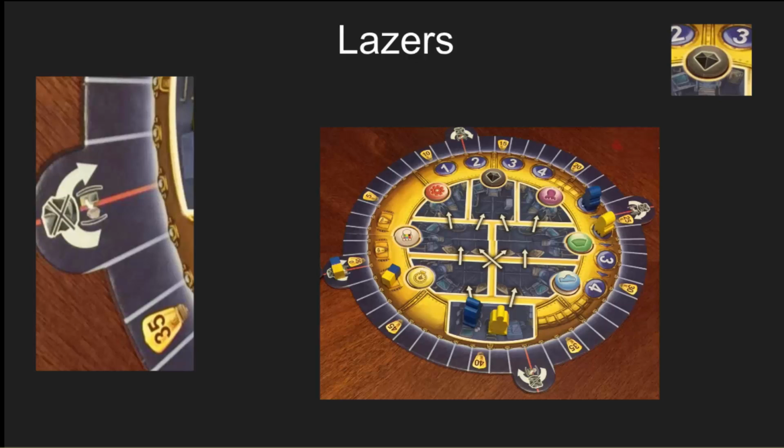But beyond that, your endgame scoring doesn't need crystals. So if you've got a choice between grabbing some points now or a different action that's going to give you similar points in the endgame, it's almost always better to grab those endgame points because it's saving you on having to spend those crystals to go past the lasers.